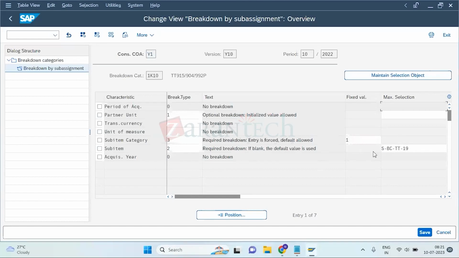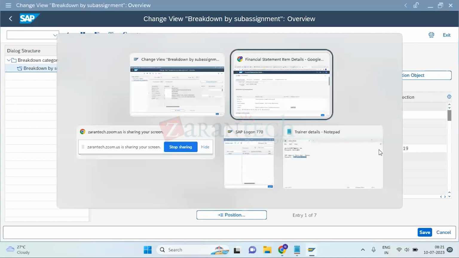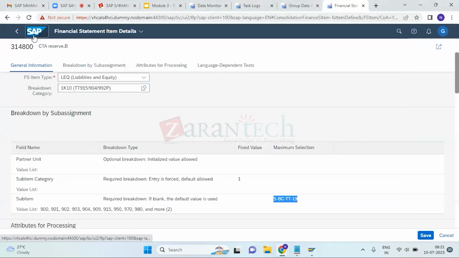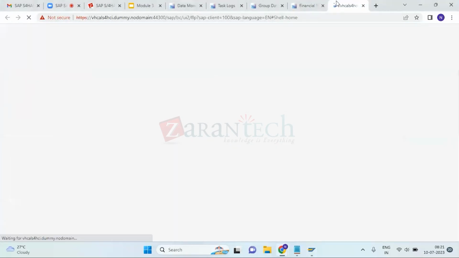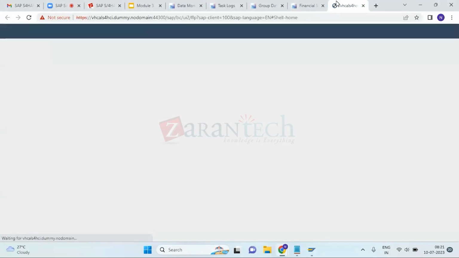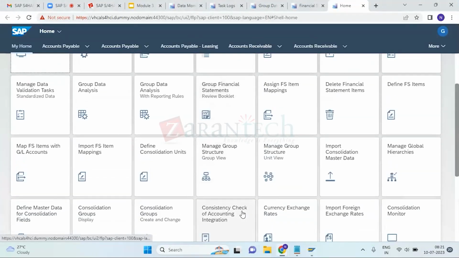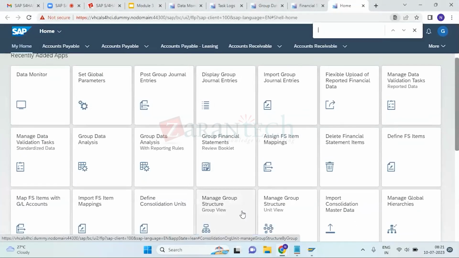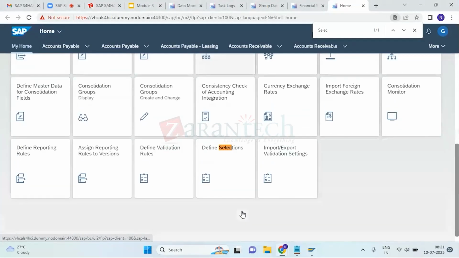Otherwise, if it is not blank, then the values mentioned in this maximum selection are used. Let me show you that maximum selection also. So these are the selections.